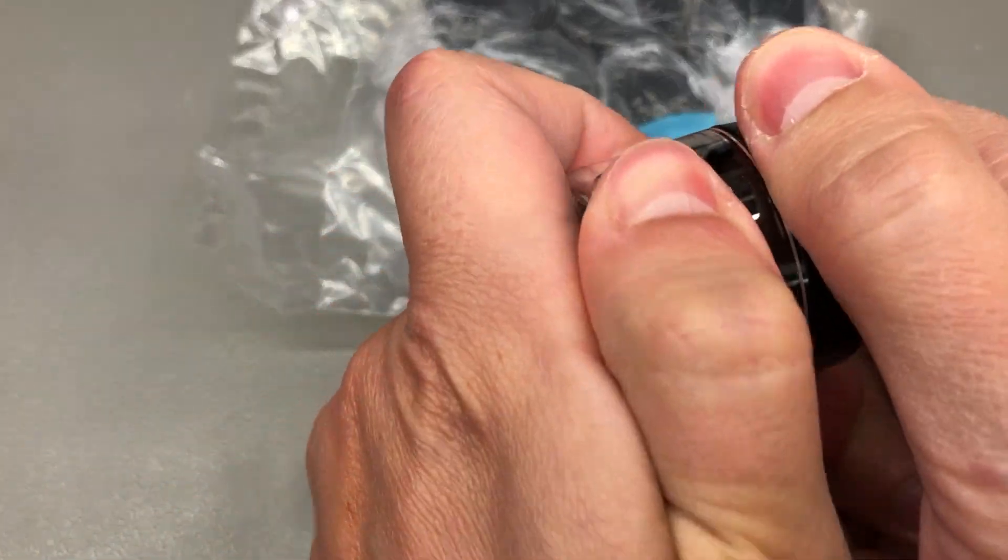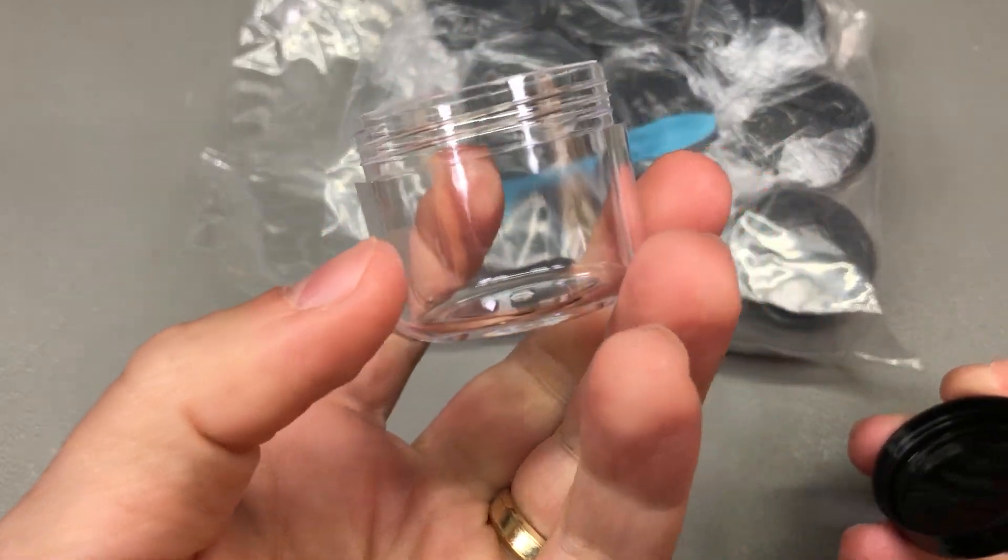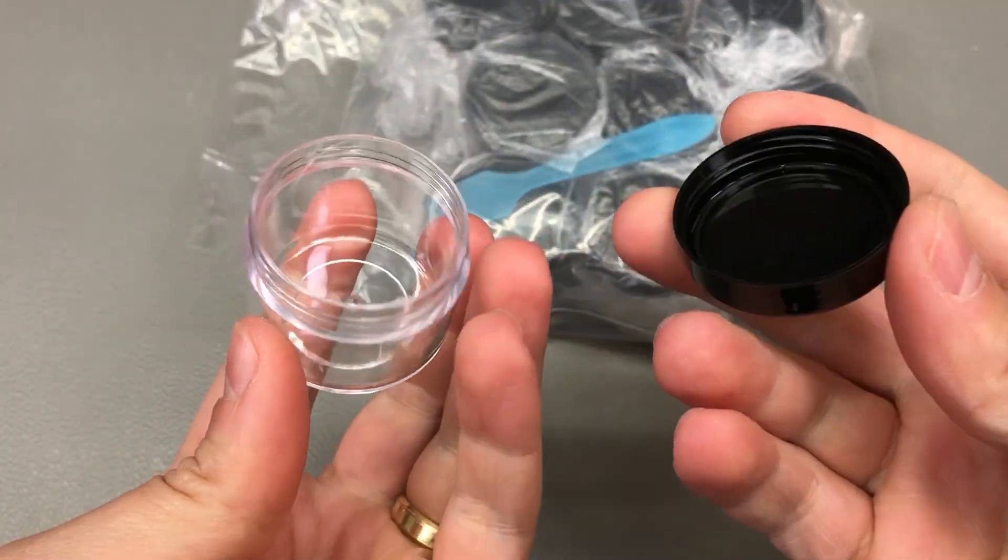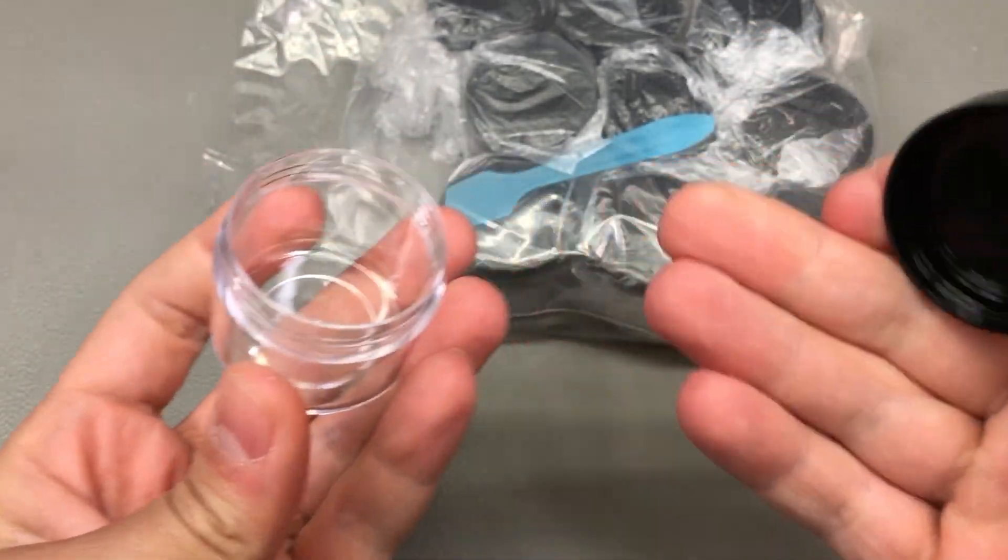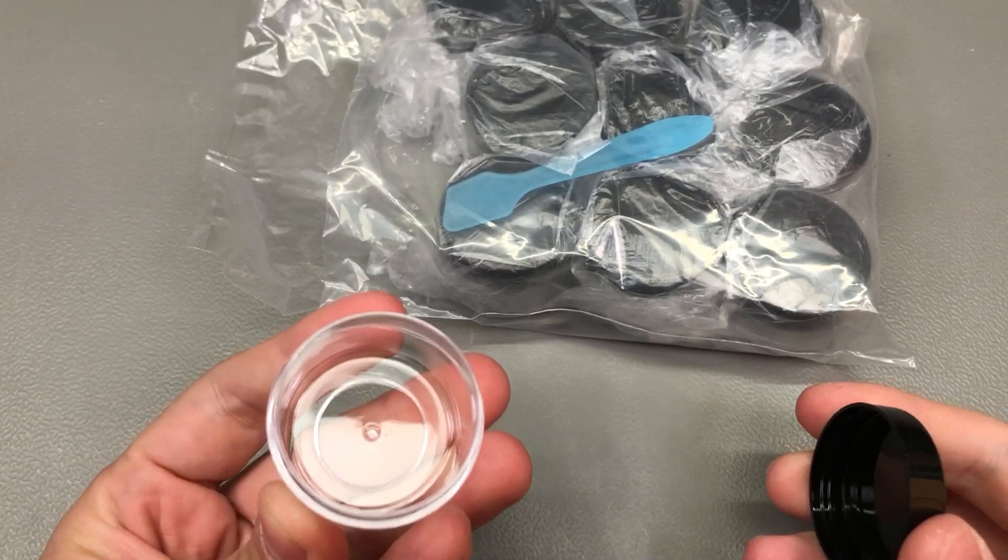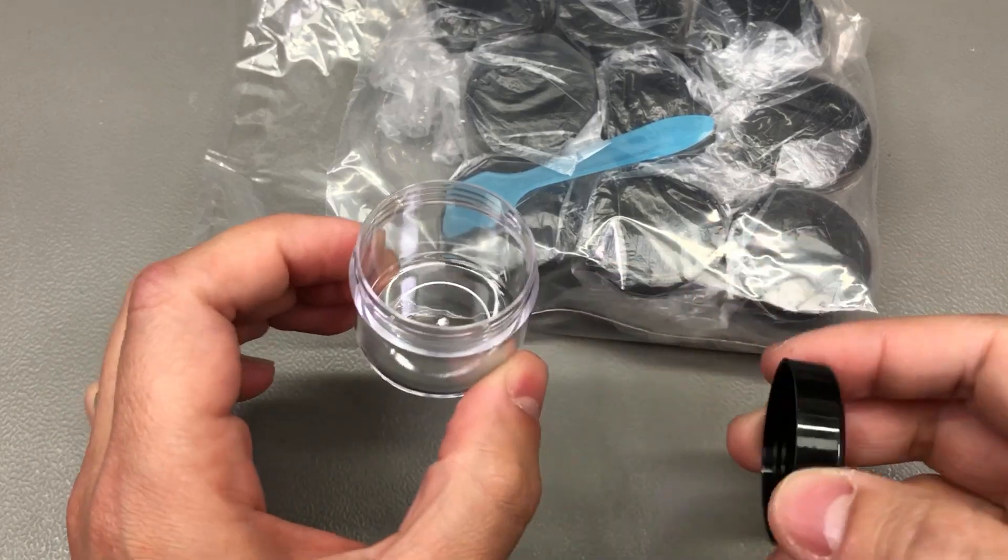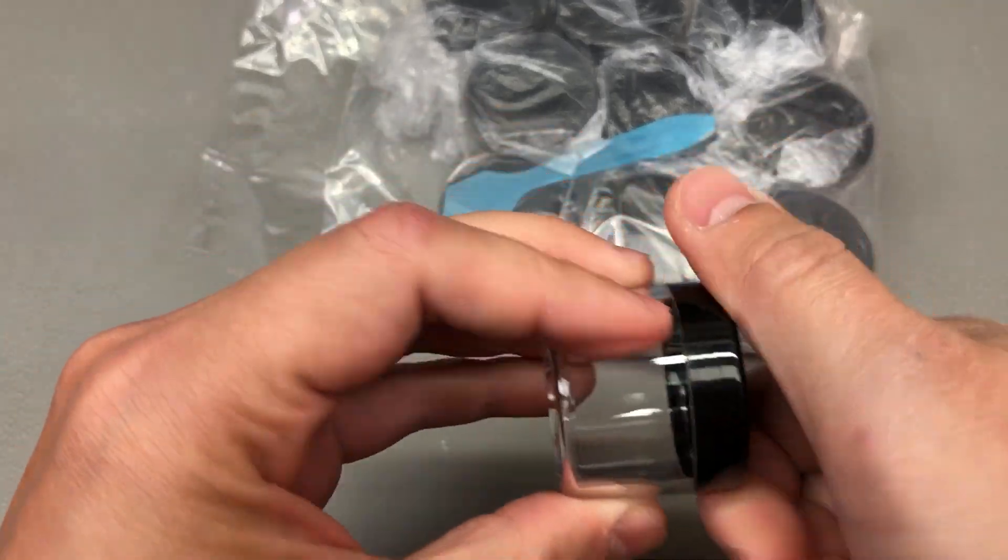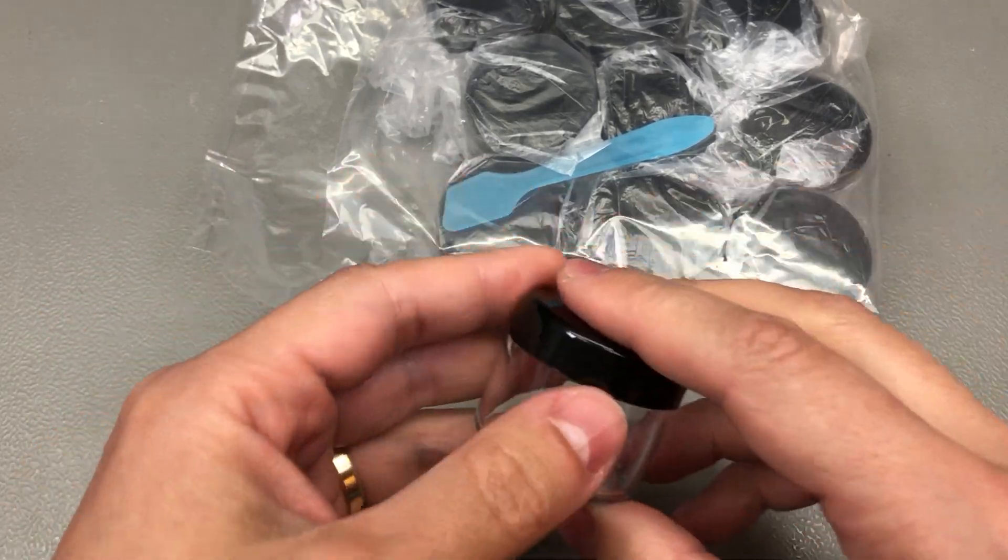Next up I've got a set of these small plastic containers, these are 20 milliliters. I like having plastic containers like these for storing various stuff like smaller quantities of flux or solder paste. I can order a half a kilo large jar of solder paste and I could split it into multiple of these smaller containers or even syringes.